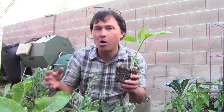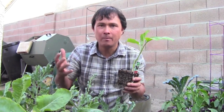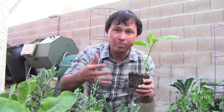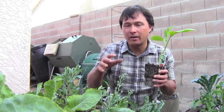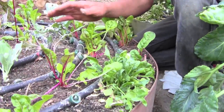Maybe the next day I'll water it in with Boogie Brew compost tea. From my experience, Boogie Brew compost tea helps prevent transplant shock because it provides the nutrition the plants need, and they also recover faster. The bed right over yonder, I planted out, watered, and then the next day I treated it all with Boogie Brew. And as you can see, all these plants in here are doing really well.